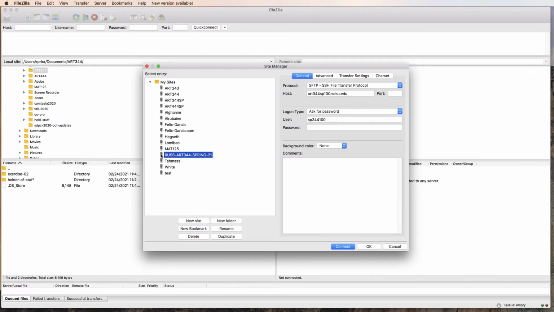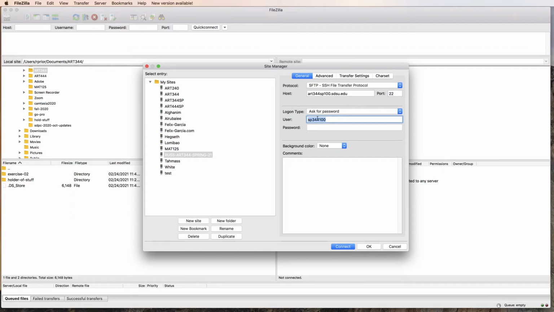Here's the site, which I've set up using the instructions provided on Canvas. And you'll see we have our host. I'm using Art 344 sp100.sdsu.edu. Our port is 22. I'm setting mine up to ask for the password, and for user, I have my username.